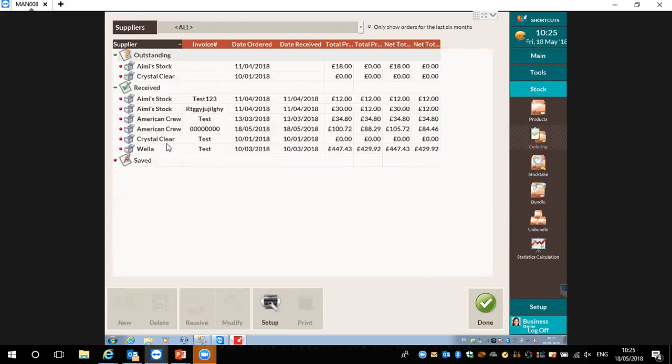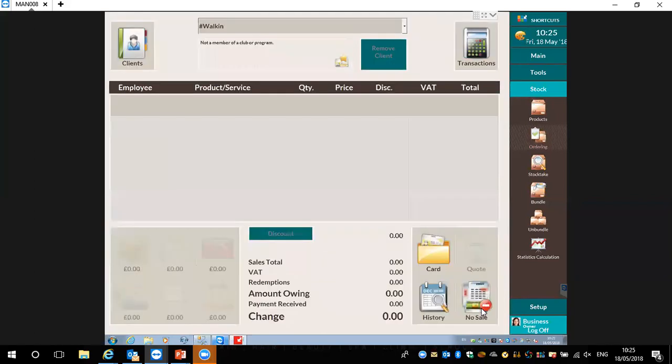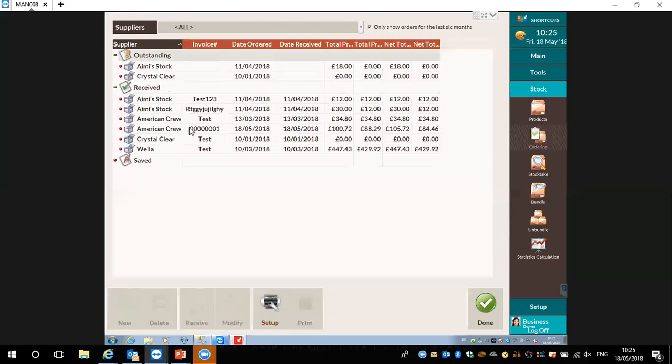You will be able to go into these ones as well. So there's the one I've just done. And there's a modify option now at the bottom as well. So there's a little spanner. So if you've forgotten to put the invoice number in, etc., you can come in here and you can change anything in here. So you can add products in, change the numbers, whatever you need to do. And it would automatically update. So you can backtrack and put all the invoice numbers in, or add products in if you've made a mistake. Perfect.